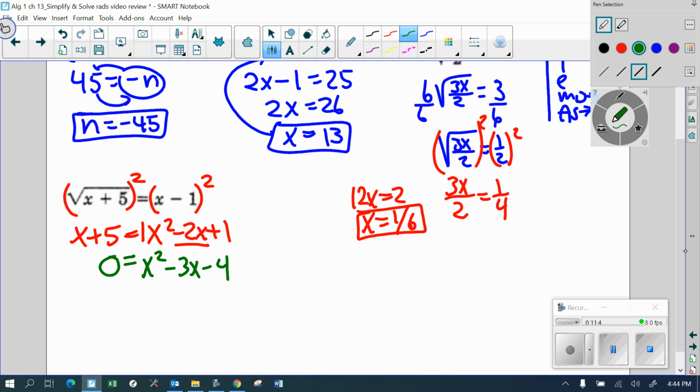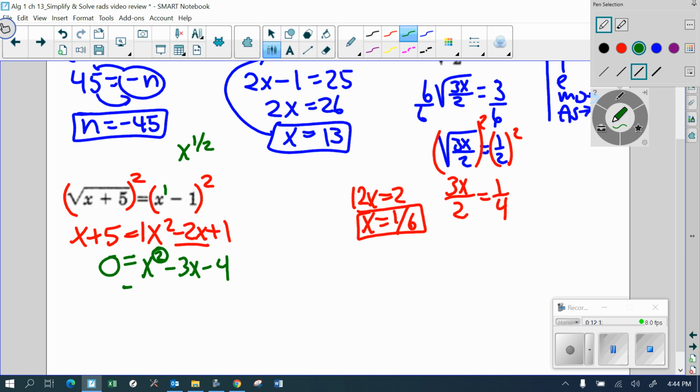Remember, a quadratic tells me I'm going to have two answers. But here's a hint. When I have a square root, so this degree is 1. A square root is really the same thing as x to the 1/2. So the highest degree here is 1 on a variable. So it's going to usually tell you there's only one answer. But a quadratic means I'm going to get two answers. It's pretty much guaranteed that one of those answers is not going to work. And then that's called an extraneous solution.